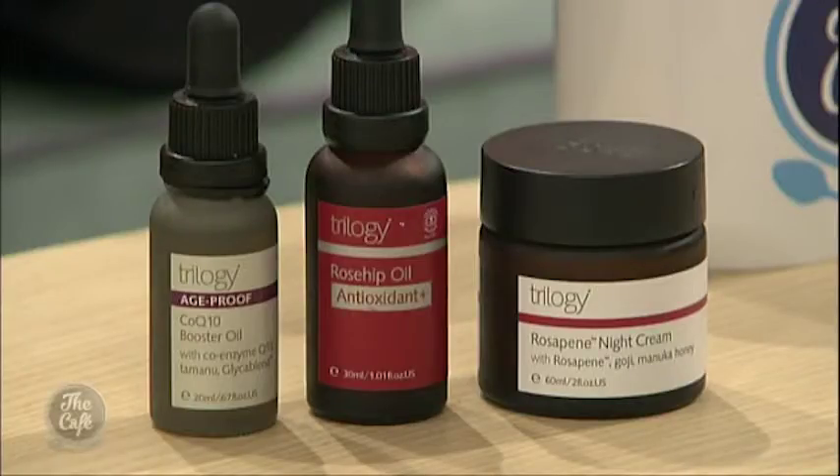The oil thing I find quite intriguing — what happens if you've got really oily skin? Can you still use the oils on it? It can be a bit of a myth, a bit confusing. But in actual fact, pure plant oils are fantastic for any type of skin, particularly our rosehip oil. It's got a pH that's really similar to our own skin and actually helps regulate the production of oil. So you put the oil in the oil and that's not necessarily a bad thing — it's magic.